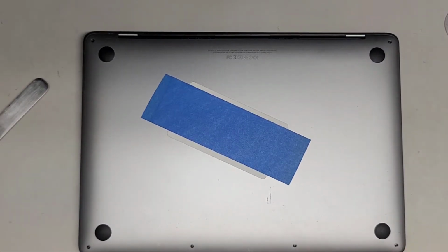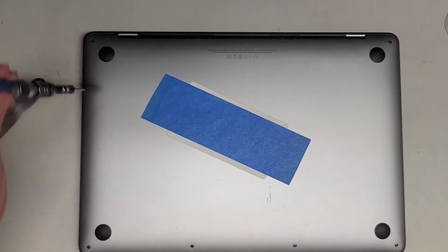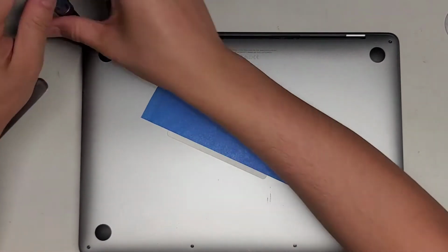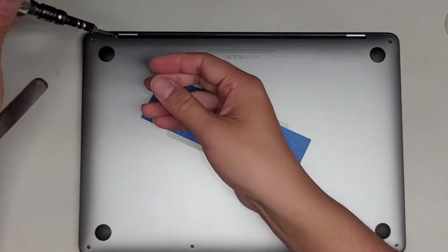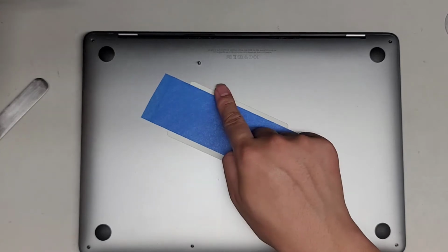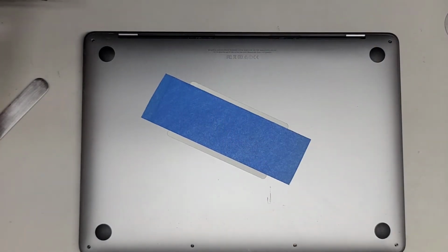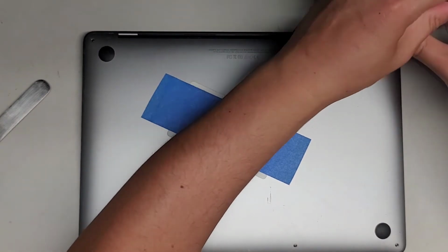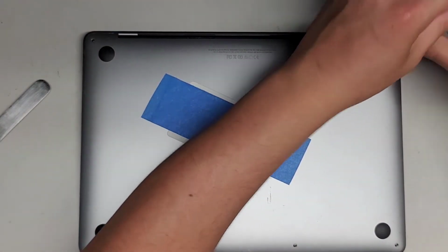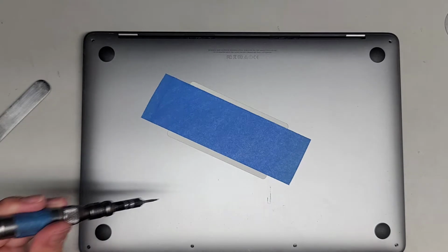Okay, so first thing we're going to do is use the Pentalobe 1.2 or P5 screwdriver and remove all the screws from the bottom. You want to keep all the screws in order because they can be different size, shape, and lengths. The way I do that is I take the screw out, put the flat side down on my desk like that, in the pattern I remove it. So we have this U shape here. We're going to remove all those screws and put them in that U shape pattern. Alright, so let's go ahead and do that.